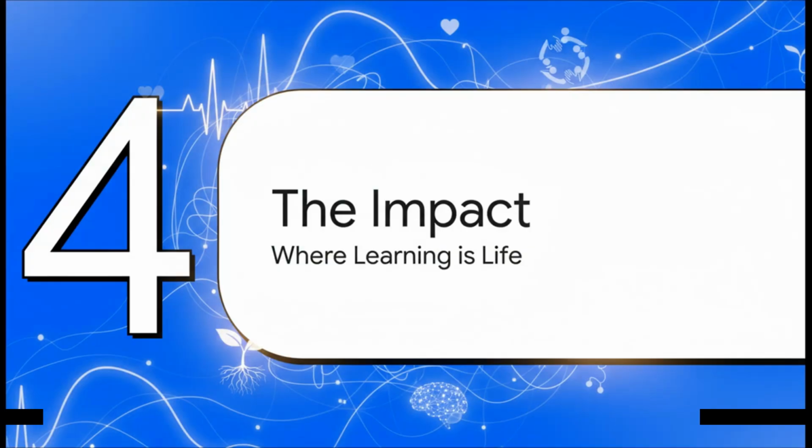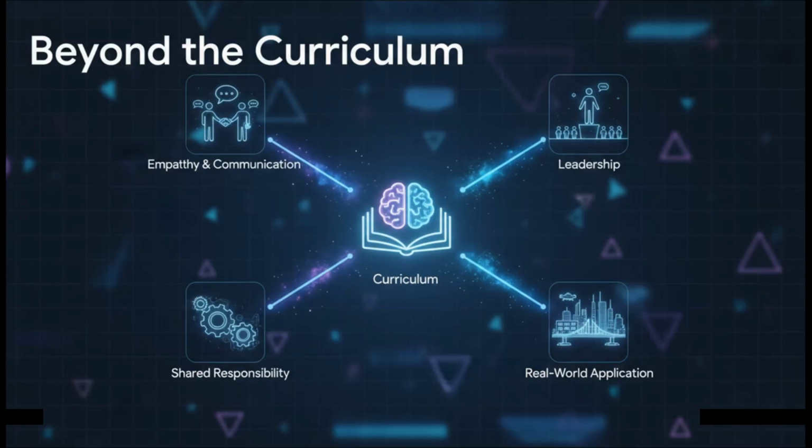So when you put this all together, what's the ultimate impact? What happens when you build a classroom that actually has a heartbeat? What does this kind of environment produce, beyond just good grades? Well, the biggest takeaway here is that students learn so much more than just the curriculum. They develop these crucial soft skills, empathy, leadership, communication, because they have to. They're living in a culture of shared responsibility, where the whole team gets rewarded for success, but they also share the penalty if any single member fails. It connects learning to real-world projects and makes collaboration just a natural way of being, not some task you have to do. And in the end, education stops being a preparation for life and actually becomes life itself.